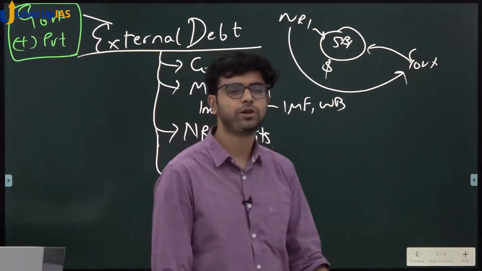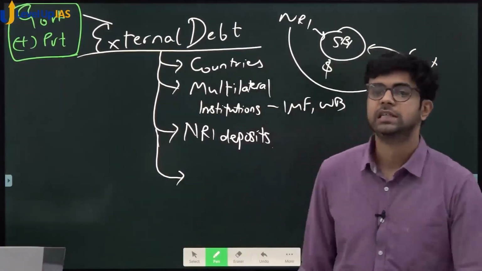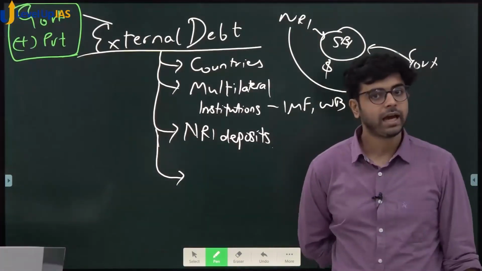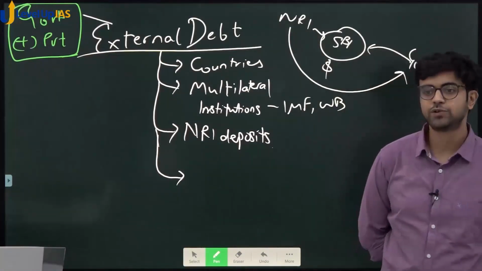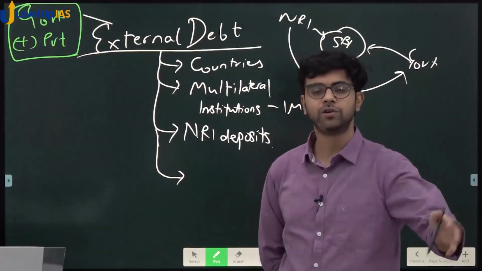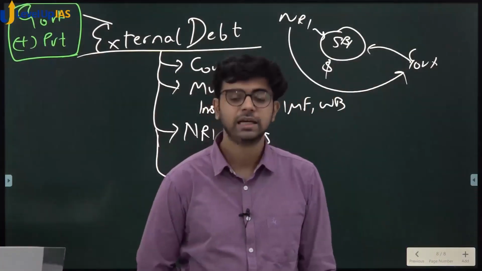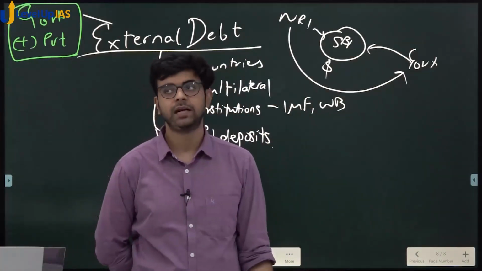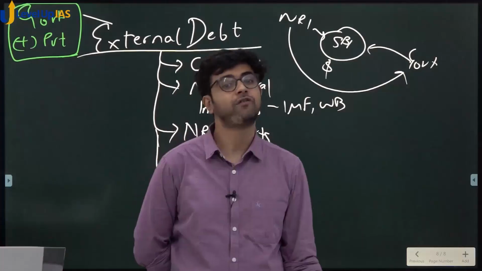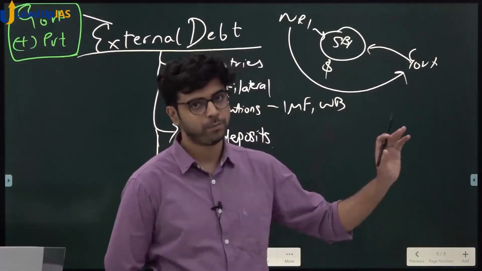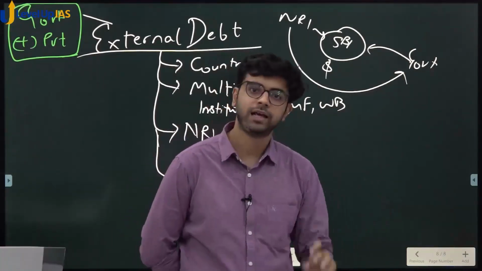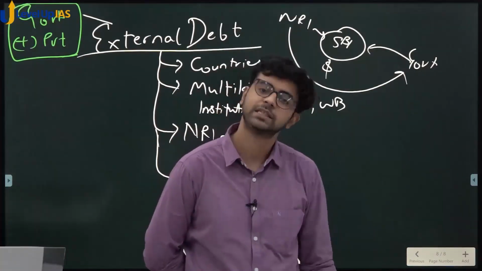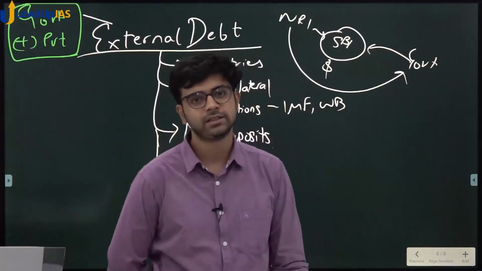What are the other sources? What do you think? Can Reliance borrow money from Amazon? Yes, it can. Amazon UK wants to give funds to Reliance India. Can Reliance India borrow funds from, let's say, Goldman Sachs or Bank of America, which American banks can also lend money to Reliance India? Tata can also go in the world market and borrow money from other banks. Yes or no? Do you agree with this?